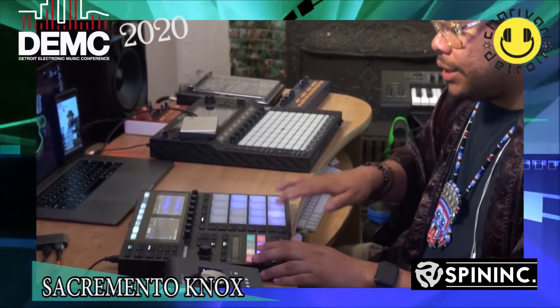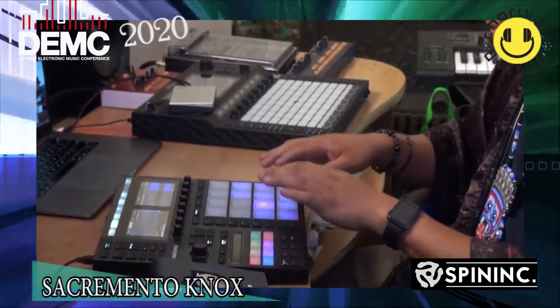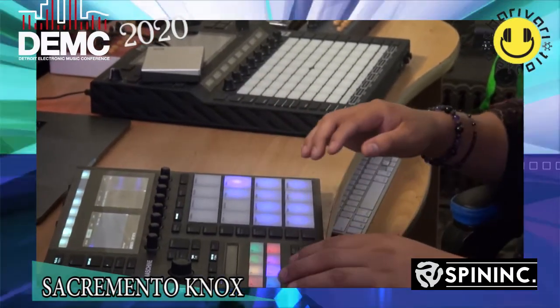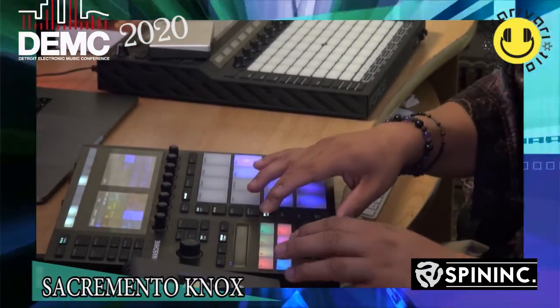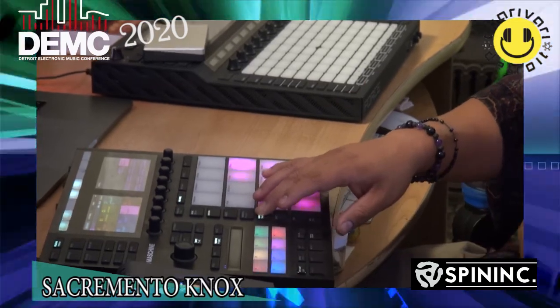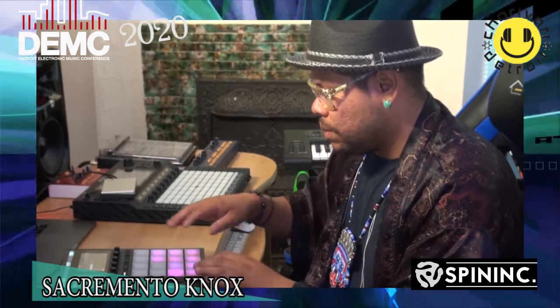So I'm going to take the main group that it's in. It's all chopped up. I'm going to duplicate that whole group and put it into the next group, because I still want the integrity of that first sample. So this next one, I want to alter a little bit and take it down a whole octave, and we're going to hear how that sounds.